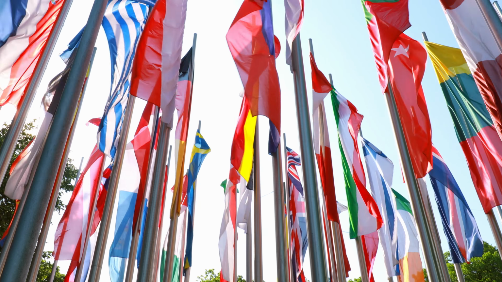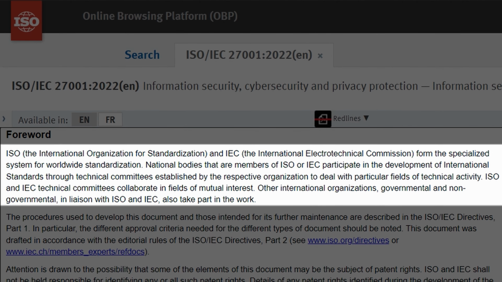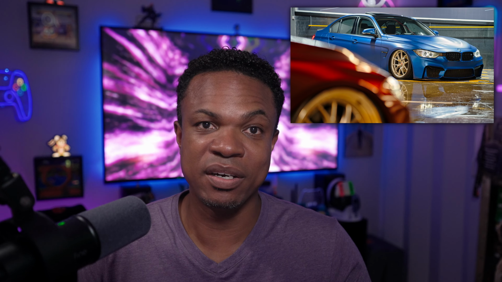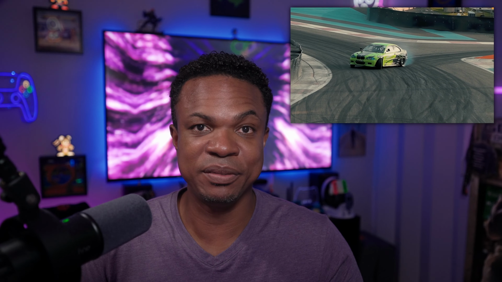So now we have ISO 27001, and the first thing that comes to mind is BMW, specifically the M3. Now let me explain. ISO 27001 is an international standard. So from an international or global level, it provides a structured approach to managing information security. Now, how does that correlate to the M3? Well, in my opinion, BMW is the benchmark for building reliable, daily driver performance cars. The M3 being its most popular and widely adopted, and they are well respected at a global level.